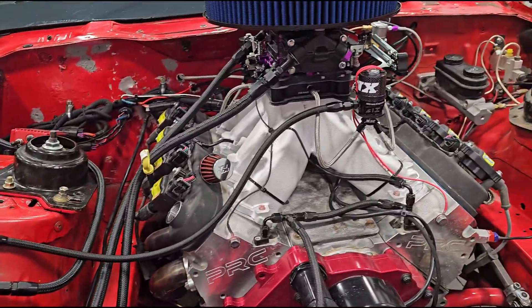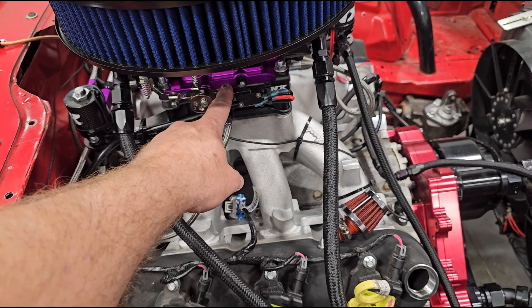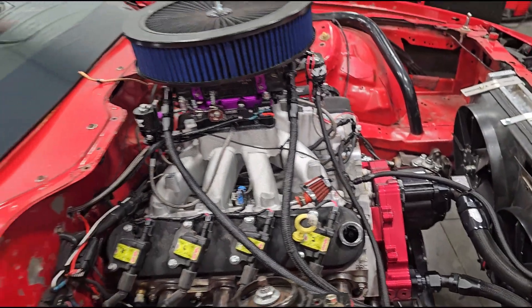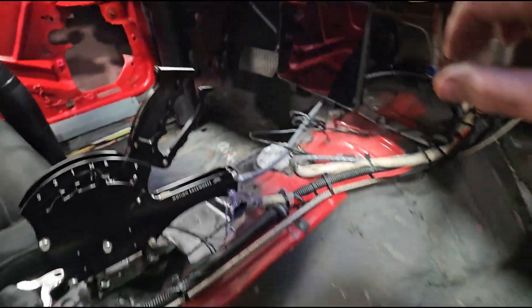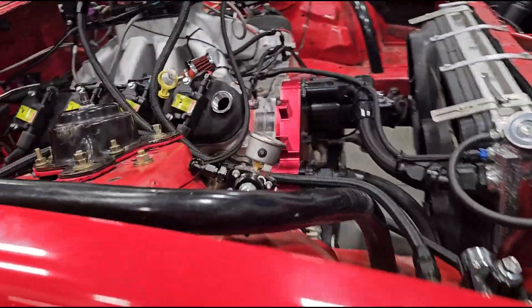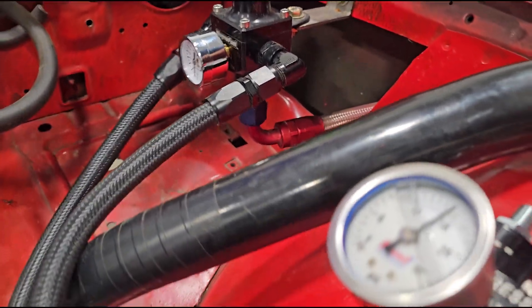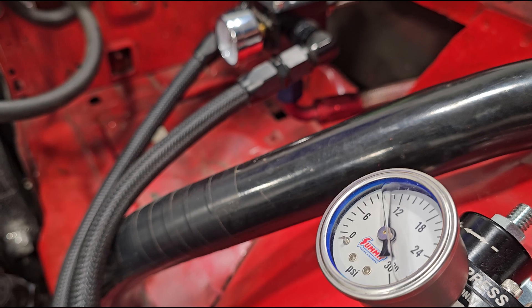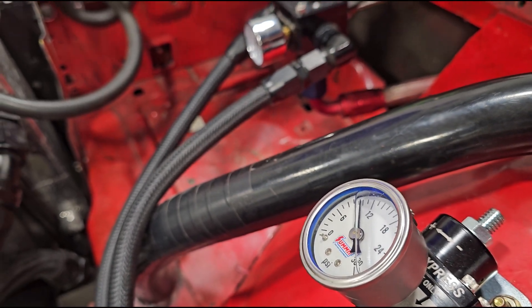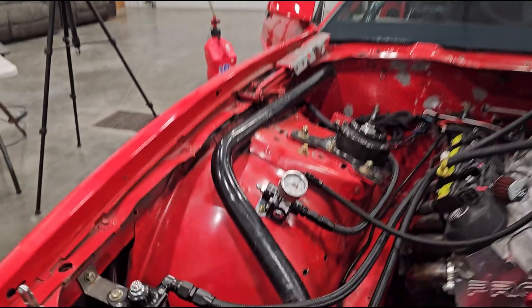I got the fuel line hooked back up to the solenoid. We'll go ahead and turn the fuel pump back on. I got the main switch on for the nitrous, so it's triggering the solenoids. Let me turn this back on and we'll watch that fuel pressure gauge. See, it's creeping up. Now let's see what happens — the second that I tap this micro switch, does it go right back down to where it's supposed to be? It does. So while the system is active, it does. Let's let it go for a little bit and see how far it creeps up.